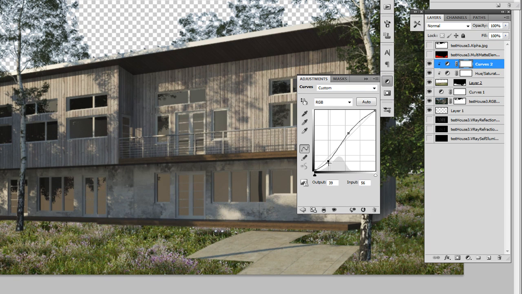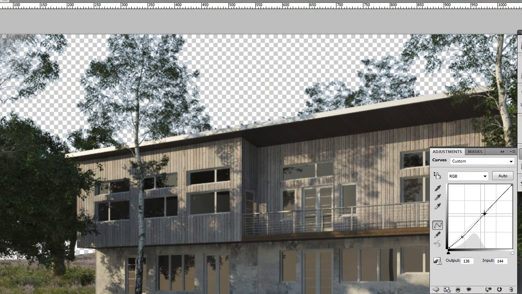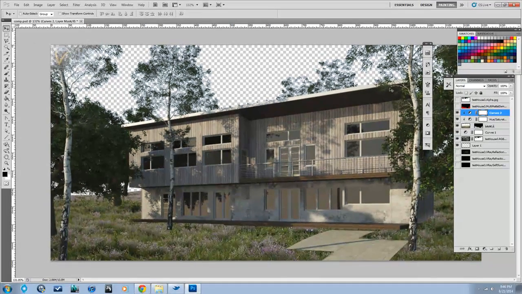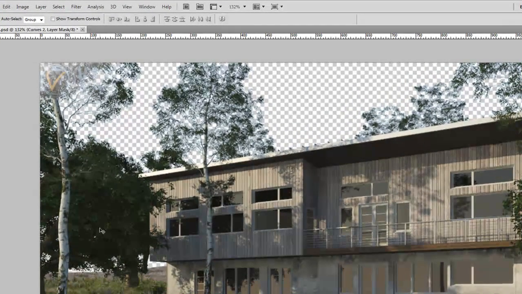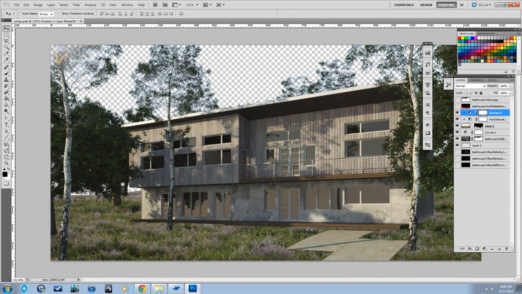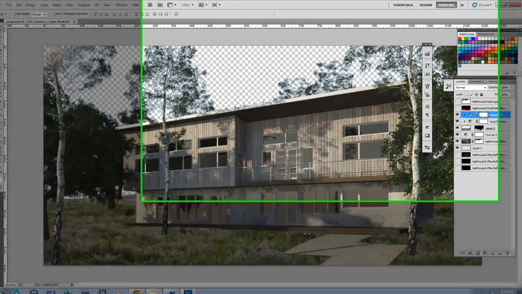And that's just pushing the black pixels down to be darker, which I think is good. And then the light, you can push up to be lighter, which I think is bad. So I think somewhere around there is fairly close to what we want. I wish we had made a mask for these leaves so that we could brighten them up a little bit, but we'll have to make do. You can always go back to your renderer and render a region and get a mask out for just those leaves there if you want.